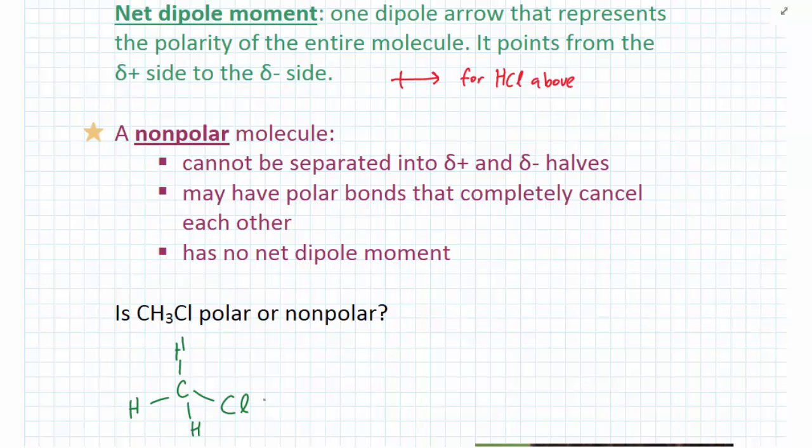Where are we going to draw arrows, though, inside of this molecule? Carbon to the chlorine, right? Chlorine pulls harder than carbon because of its position on the periodic table. So draw an arrow like that. I keep wanting to draw these green here, so consistent on the color scheme.